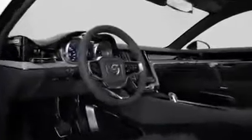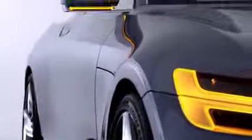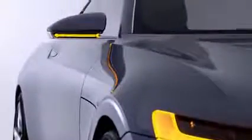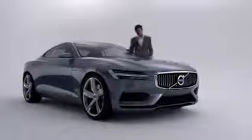Coming to the interior, you should go into the car and feel like, wow, what an incredible, nice space I have and how beautiful it looks. That natural way of heritage coming through in our future products is a very nice one. And for a company with 85 years of history, that's exactly how it should be.